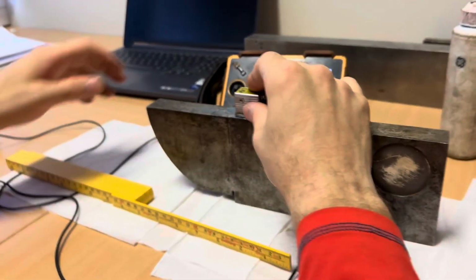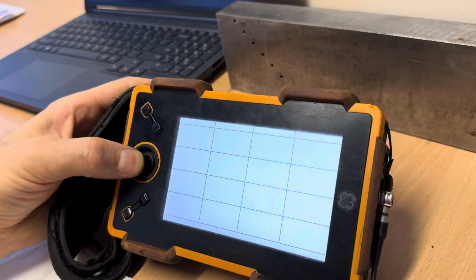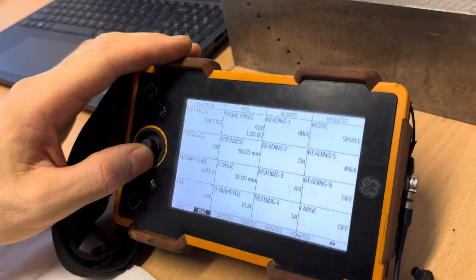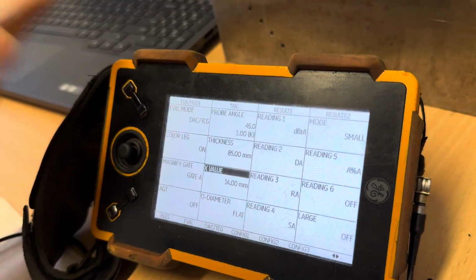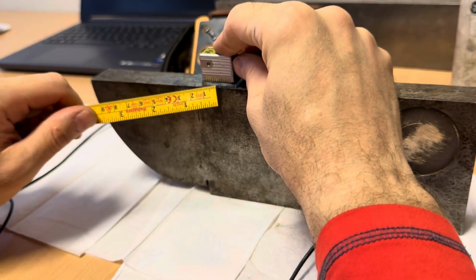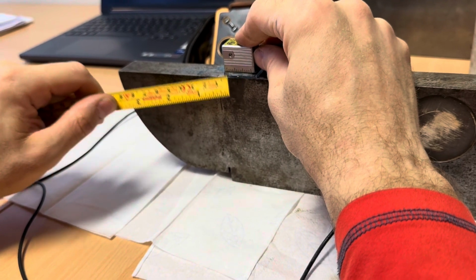Now we are going to proceed with setting up the X valve. What exactly is it? We will navigate into the settings menu, and there, within the valve section, we can clearly observe X valve 14. What does this designation signify? This means the distance from where the probe fires, from where the beam exits, to the beginning of the sample.